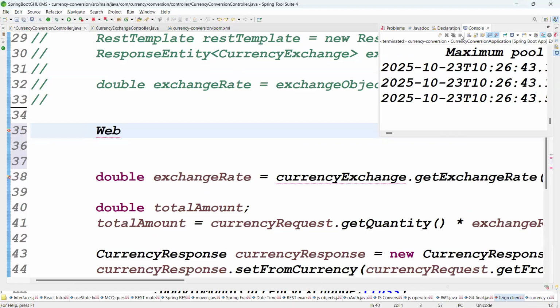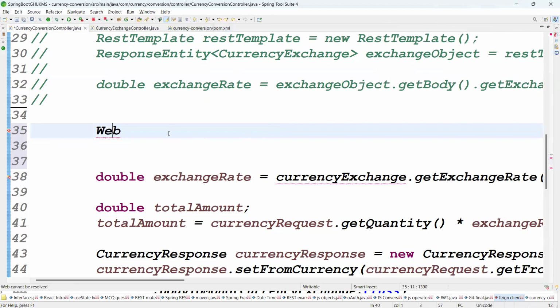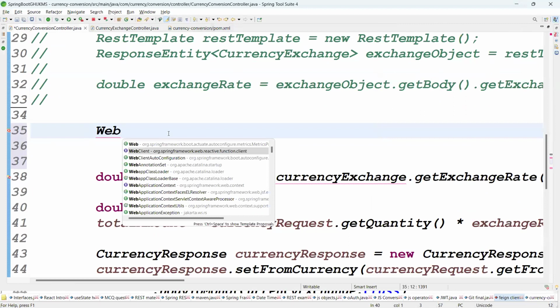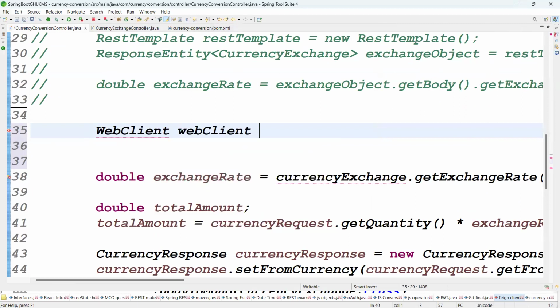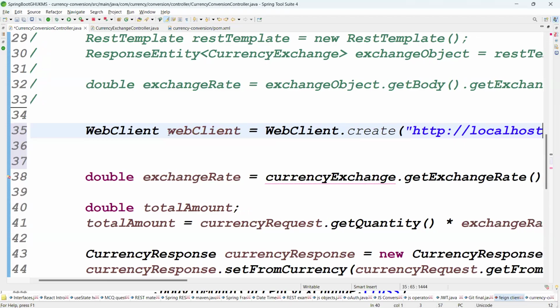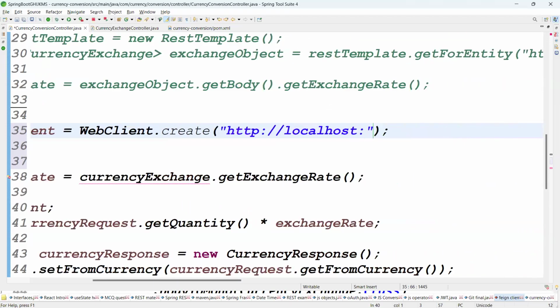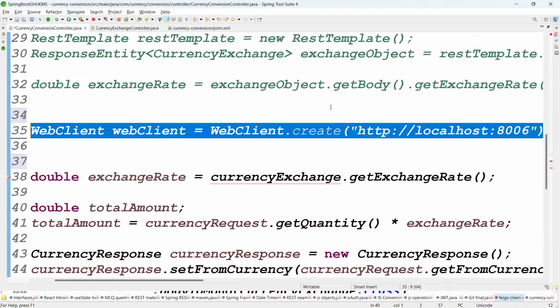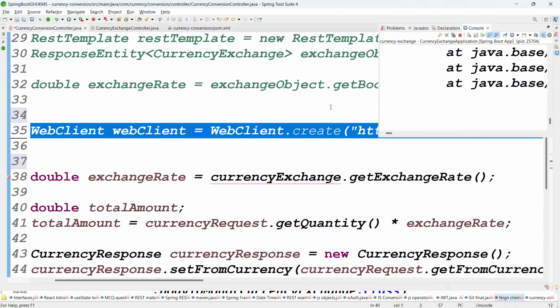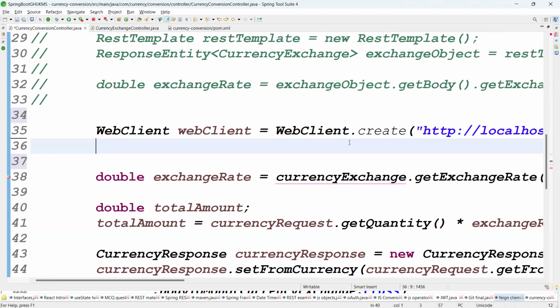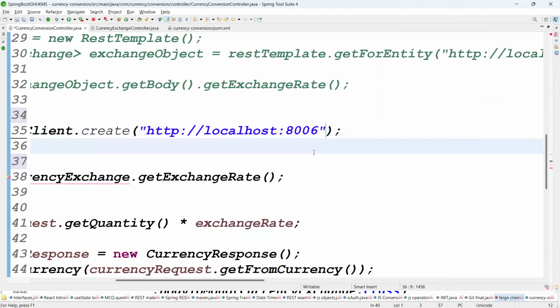Yeah, so keep on loading the data. Please stop it. And just you can write the class. The second one is web client. See guys, WebClient equal to WebClient dot, the method is called create method. Here you can give the URL. Tell me guys what the URL here? HTTP localhost. When you create the web client, you give only the URL, that's all. You don't give the from and to and endpoint value. This is called server IP address you can give. Don't give endpoints. See, endpoints do not contain the server URL. The total URL contains two parts. One is the server IP. Second one is what? Endpoint.